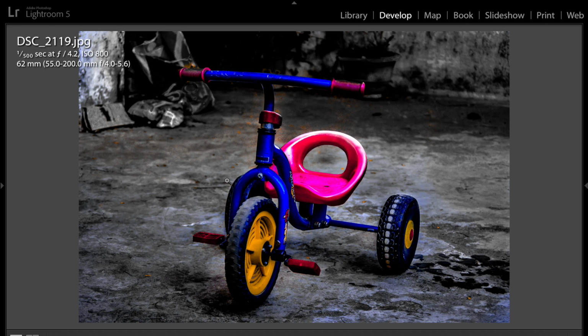I consider this an art shot. Very high saturation on the colored part, which is of course the bicycle. Let's call it a bicycle. The rest of it is in almost total black and white. There's just a tiny bit of tone in there, but very well done. Very nice shot. Very tedious to do, to get rid of all the color out here and keep the color here, and then oversaturate this color, which really adds to the shot. So it's very well done, Abhilash.